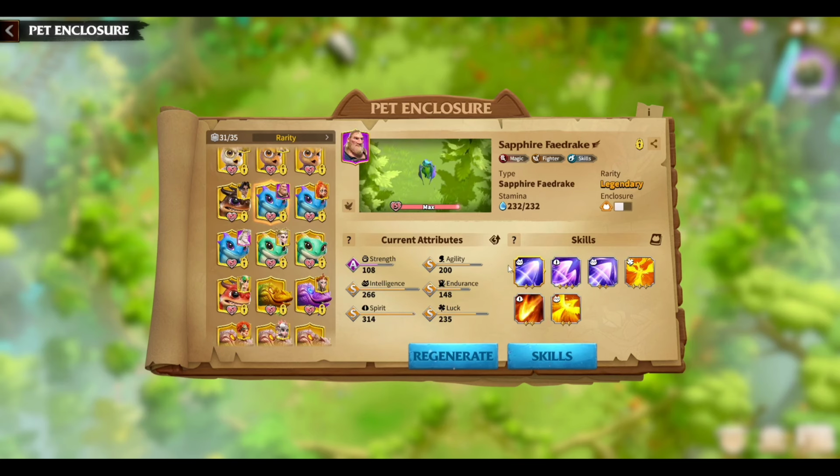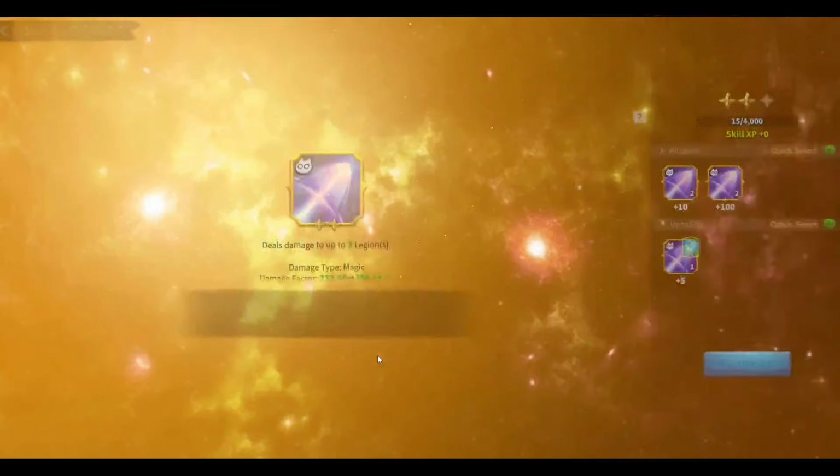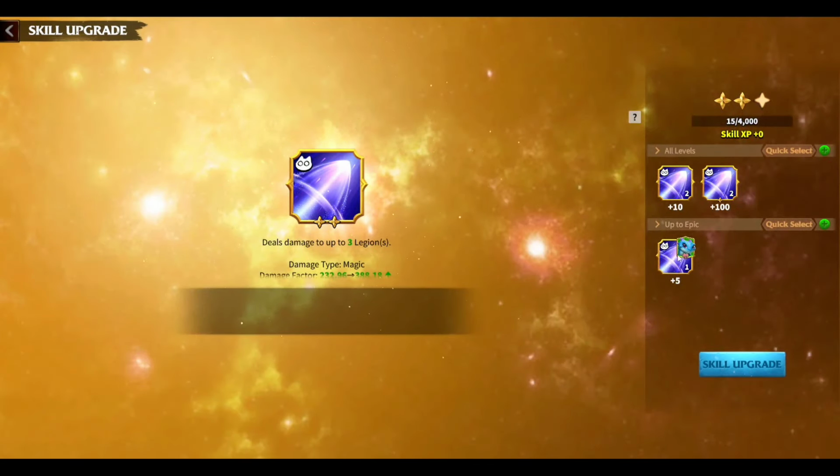For example, we have this pet. I can click skill upgrade and you can see I have a pet here to consume. So if I click on it, it's giving me like 20 points only. I think 5 points only. Now if I try to extract these skills, it's going to be like 10 points. For example, I have one that I've extracted here. If I try to use it, as you can see, I got 10 points. This is why people try to extract the skills.